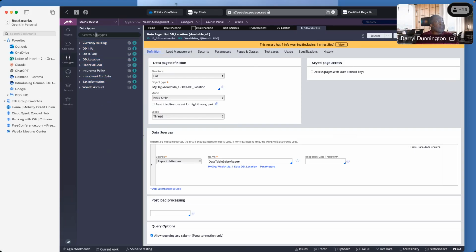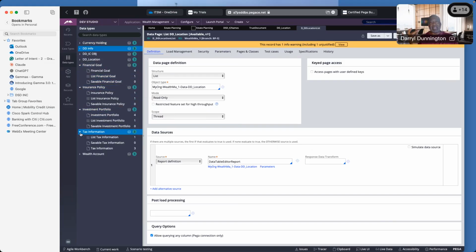As a matter of fact, just remember that all of the data types for all 5 of those case types actually show up here. And they all have 3 data pages where they can bring back a list of information, 1 row of record of information, or you can save that information.